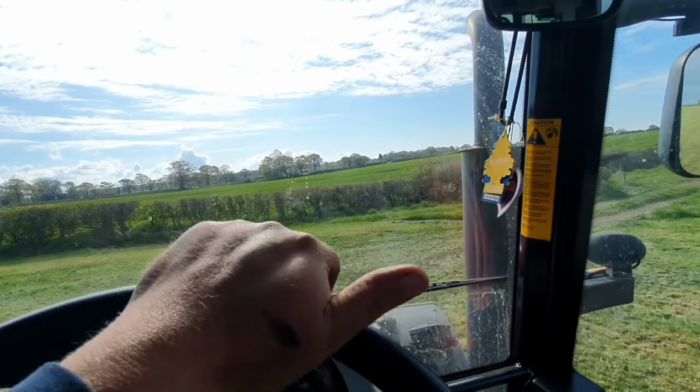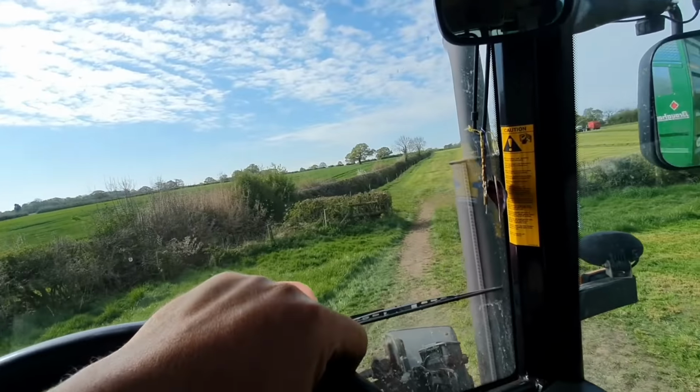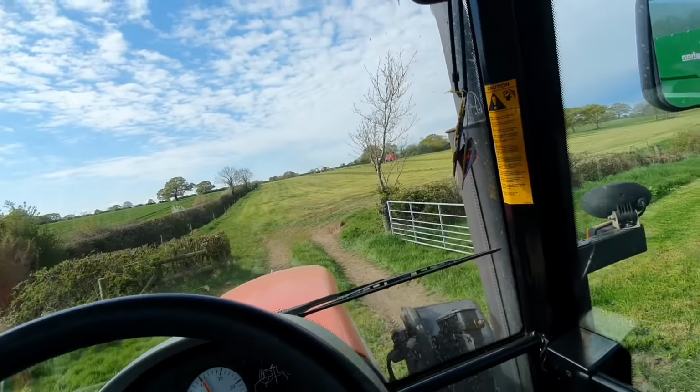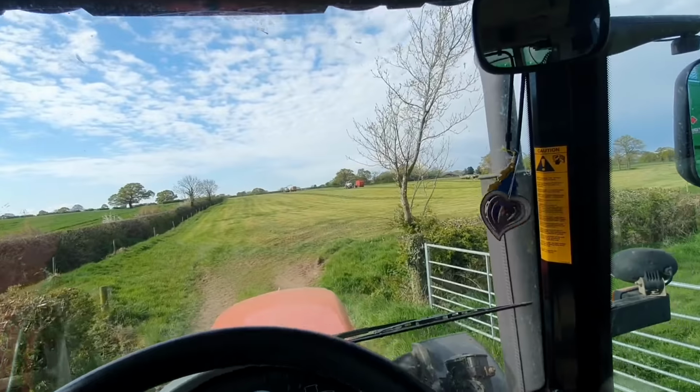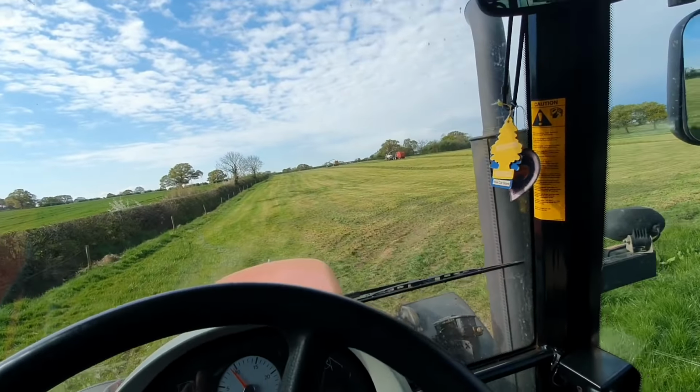But yeah, she's not going too bad. I wouldn't want to put bigger than a 16 tonner on her, but she's handling the 16 ton okay. Bit of a limit with the oil for tipping, but we're getting there. We are getting there.